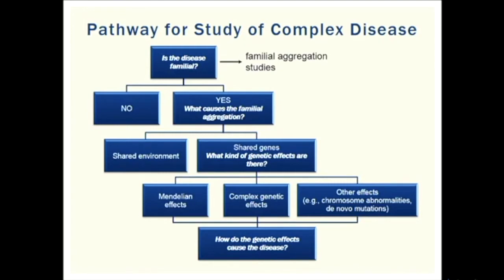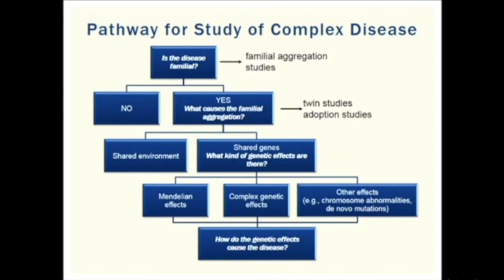The next question is, what causes the familial aggregation? It's not necessarily genetic if it aggregates in families. There are lots of things that aggregate in families that aren't genetic. Money is a good example. Not in my family, but in some families, money runs in the family. The tendency to go to medical school or law school runs in families. Ebola runs in families. So we need to ask the question, what causes the familial aggregation? And we use twin studies or adoption studies as rigorous designs to separate genes and environment.